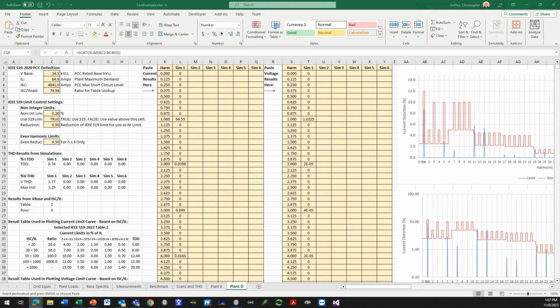So I would say that if the filter is like a notch filter or something that includes inductance, capacitance, and resistance, you would want to model that as a separate component, and you would want the injection coming from before the filter, okay, so that you're modeling that correctly in your AC network.